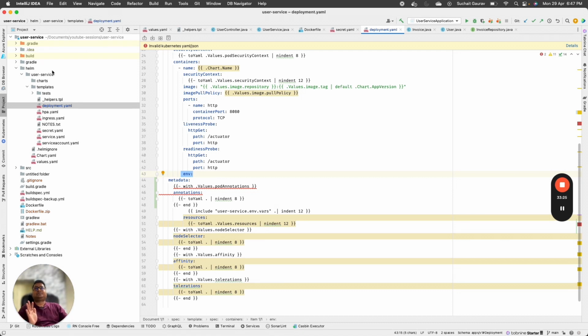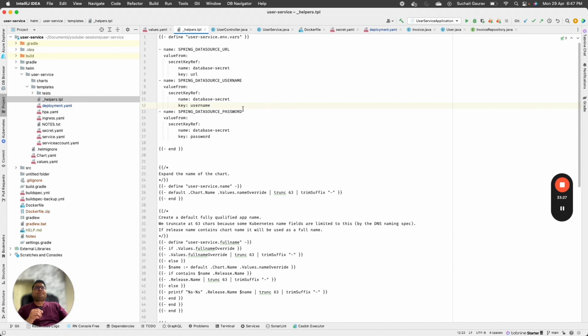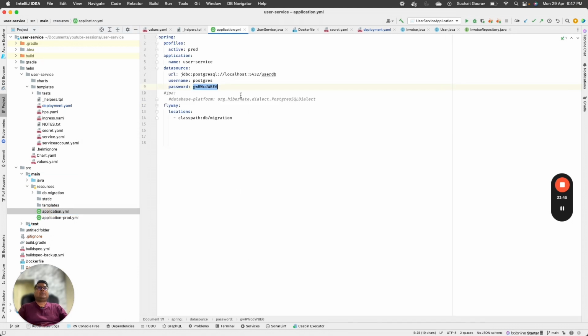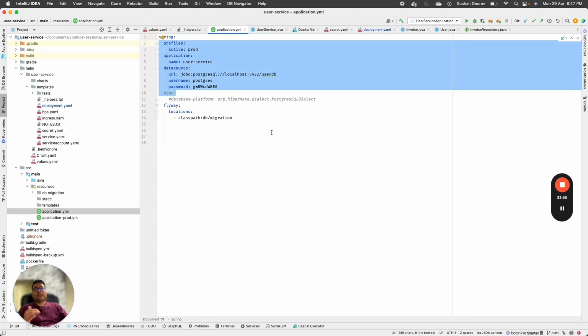All right. Now if you are aware of Spring Boot, you already know there are properties: spring data source URL, spring data source username, spring data source password, right? If you go here to my source code, application.yml, you see you have the spring data source URL, username, password, all those things. I want to override these values because they will differ from environment to environment.